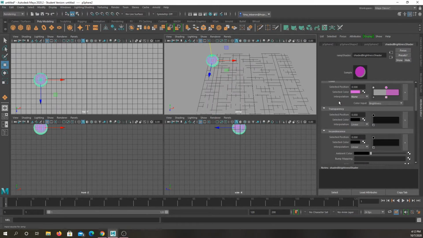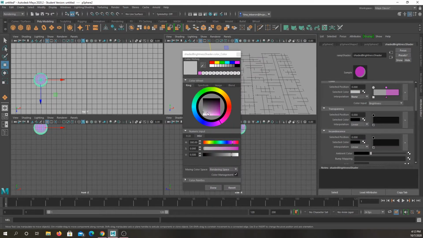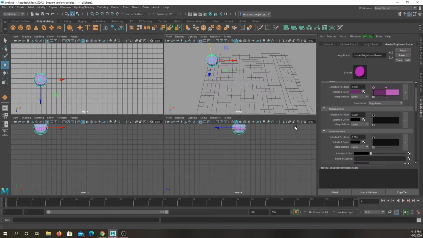Done. Over here, I'll click the sphere, I'll go ahead and pick a darker shade of the color, something that's a little more shadowed. And then I will hit done. If I wanted this so like 75% of the light hit it, and that part would be lit, and then only 25% was in shadow, I can click on this circle and drag it.